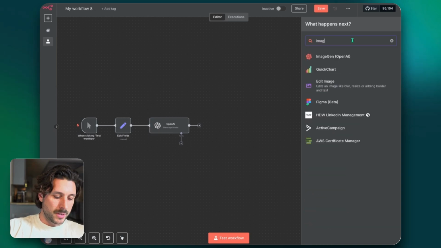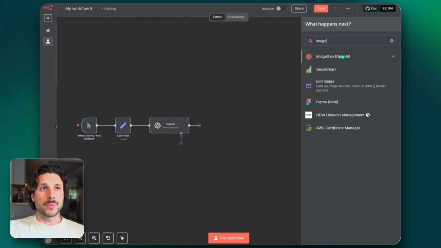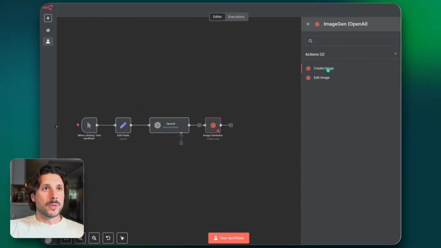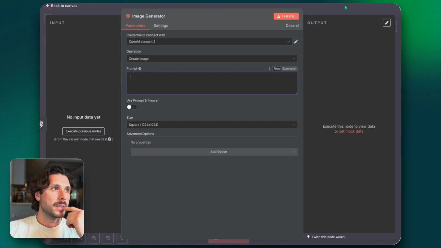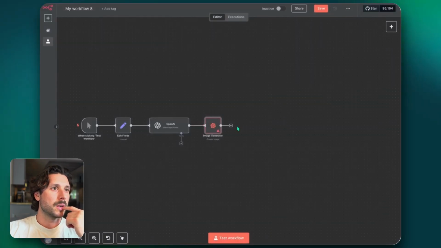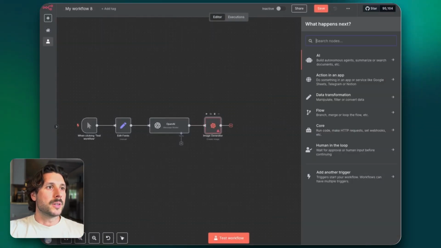All right, so we got a trigger, a set field, an OpenAI node, and then I'm going to pull a node in here. You want to use an image-1, so DALL-E or something. This is a node that I actually built for the GPT-image-1. I think you can use it now in the OpenAI nodes. I'm self-hosted with n8n, and whenever I've tried to use it, it throws an error. But this one works for me, and we'll pull in our response from the OpenAI node in front of that.